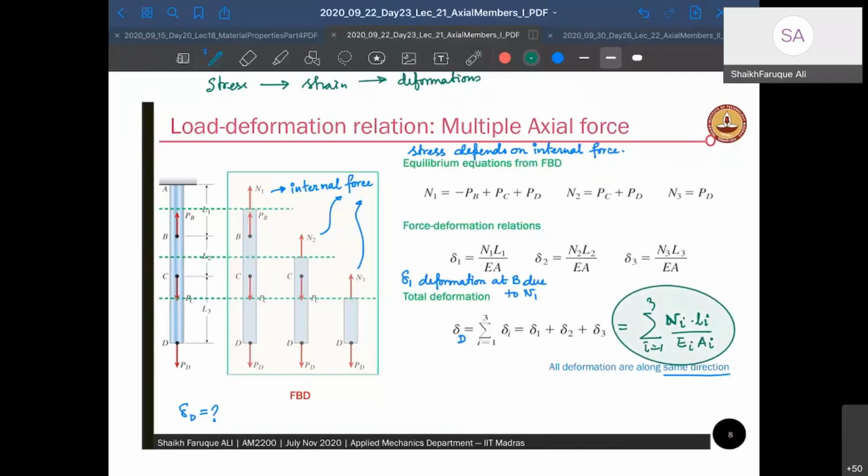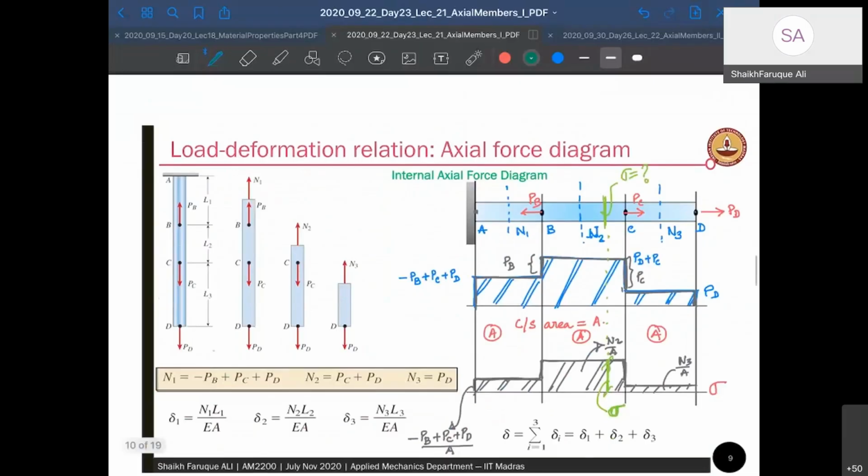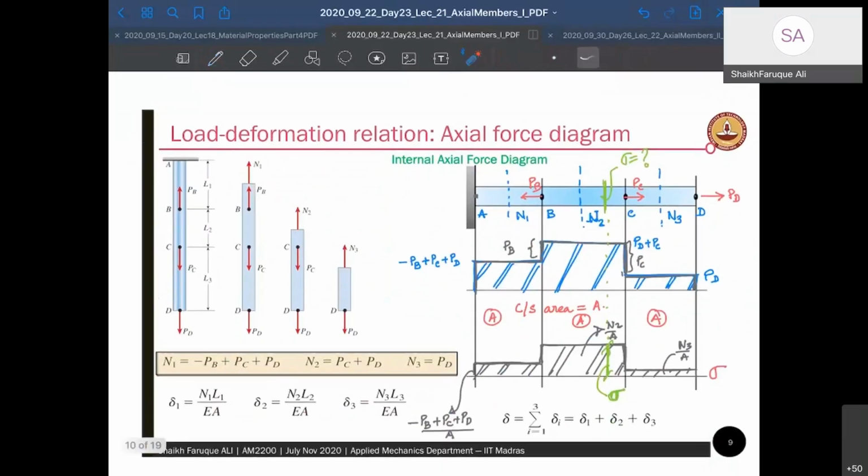Okay, clear? This is drawn and explained in a better way if you do an axial force diagram of the system. Between A to B, you have a force that is called PB, right? Why PB? This small change is PB, right? If you draw from this side, from here to here, it is PD force, because PD force is only acting here. This is my PD force.